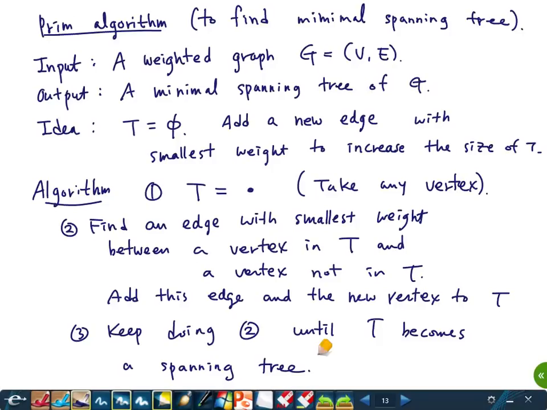Usually a greedy algorithm does not produce an optimal solution. If it produces an optimal solution, we can prove it. We should prove it, because in general, a greedy algorithm doesn't always give you the optimum solution. But in this case, it does. But I'm not going to prove it. If you want to see a proof, it is not very difficult, but I don't want to do this in class. If you are interested in the proof, you can just read the textbook.